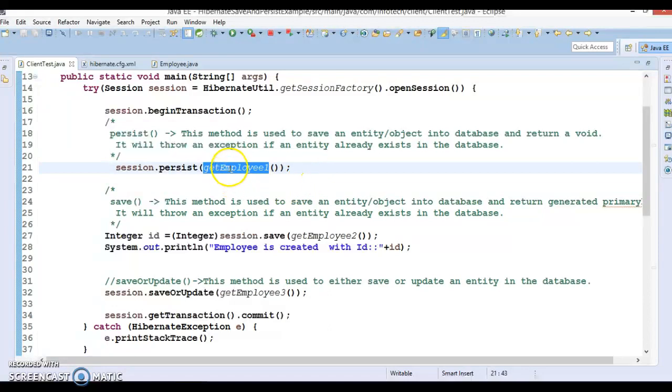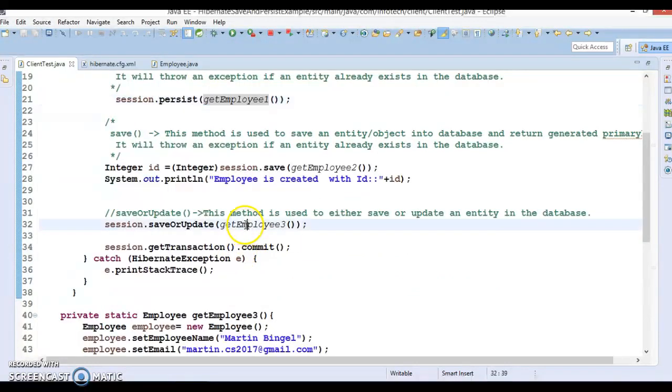If the primary key held by this object doesn't exist on the database side, then a new record will be created. So basically this does the job of both save and update. That's what is new about save or update. If this entity exists on the database side, then it will be updated. If not, then it is created. Right.